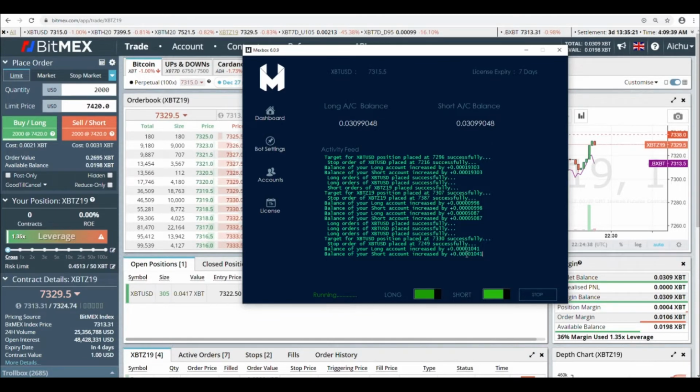So we have 305 long contracts of XBT USD.